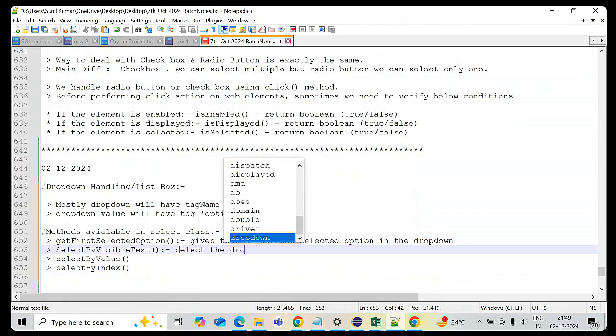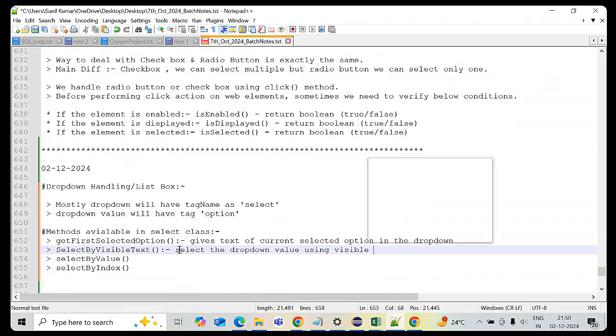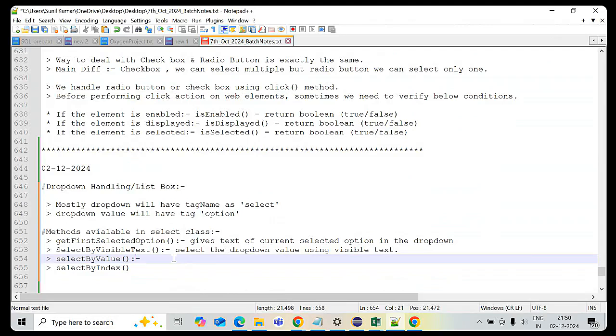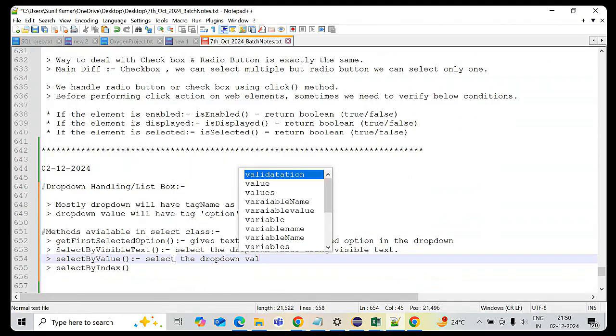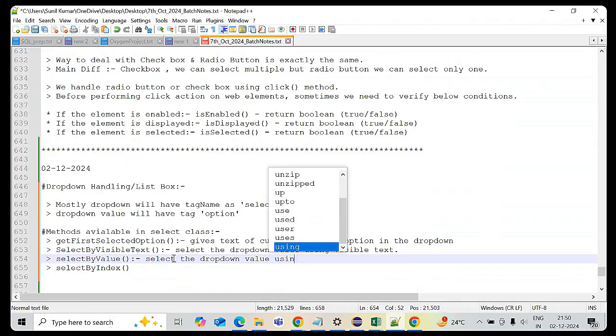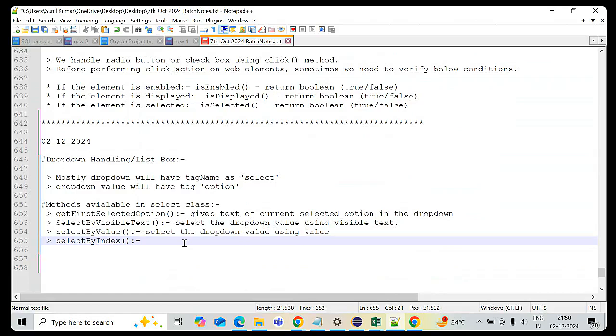Select the drop down value using visible text, and select the drop down value using value, and using index.